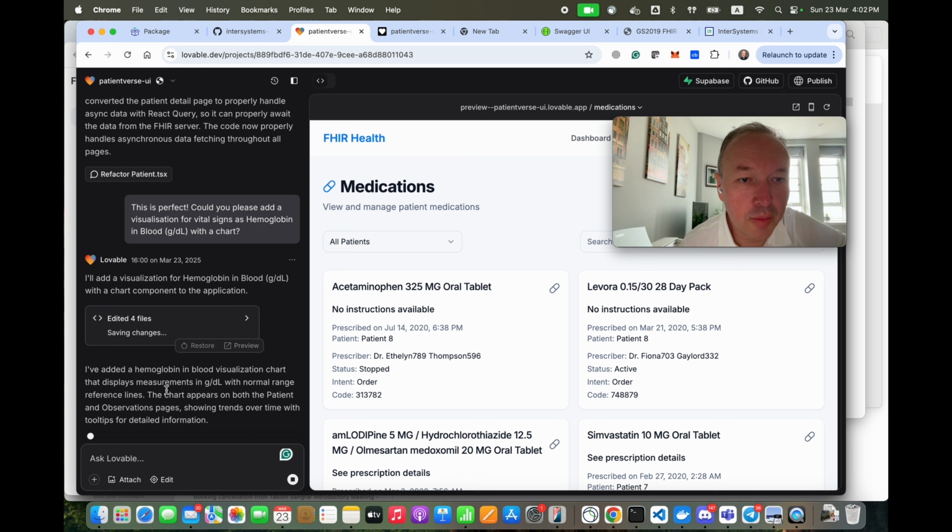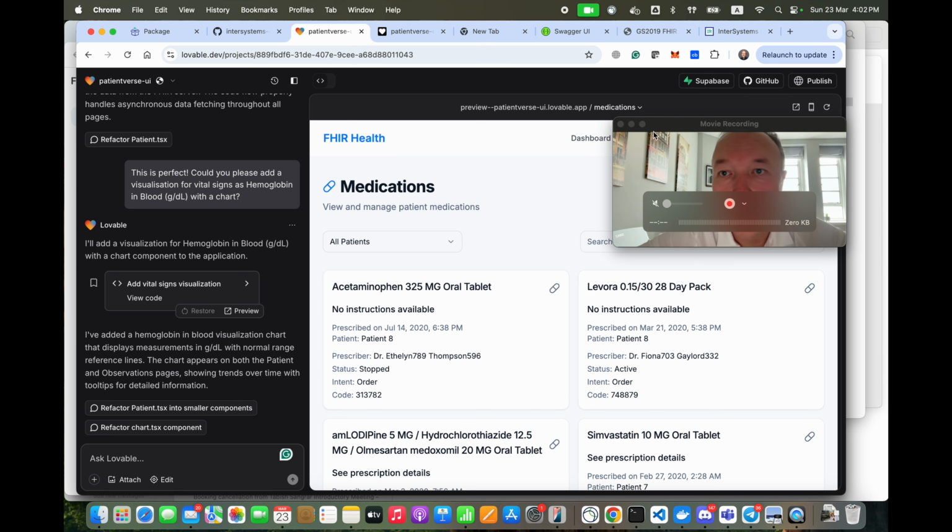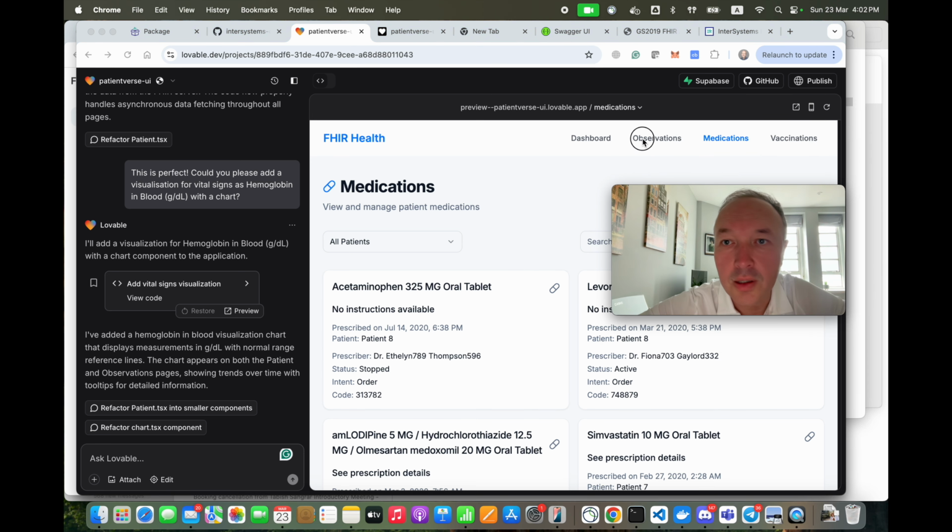I've added hemoglobin and blood visualization chart. The normal range chart appears on both the patient and observation pages. Okay, let's get it.